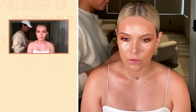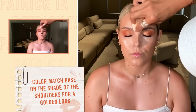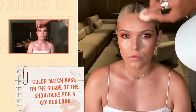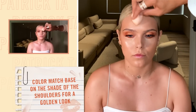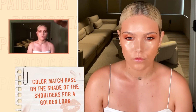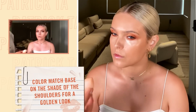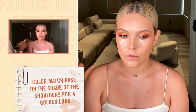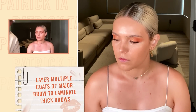How do you choose the foundation shade for your client? So in my kit, I have my foundations that have more of a yellow undertone, and I have my foundations that are more of a pink undertone. Depending on what that client is wearing that day, sometimes I will match it to basically her shoulder, because this is the color that I want before I do the rest.